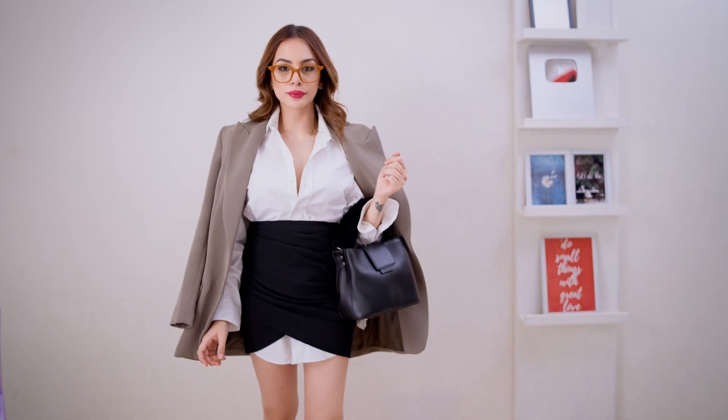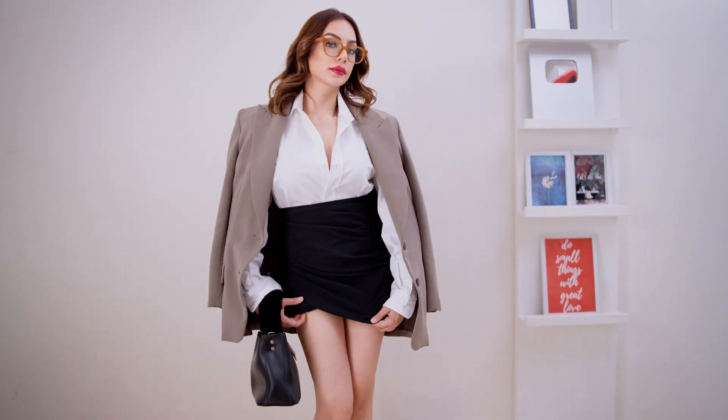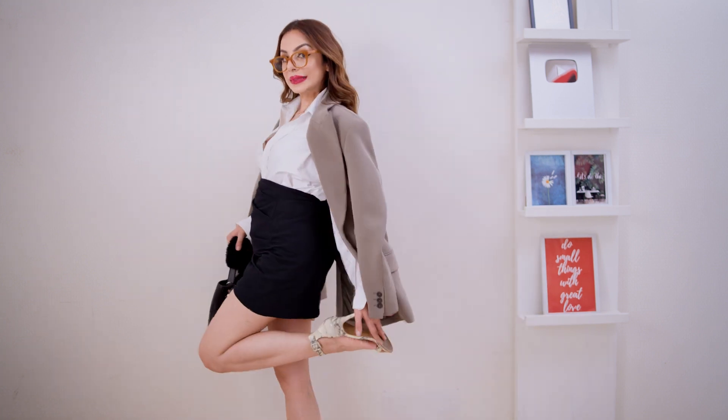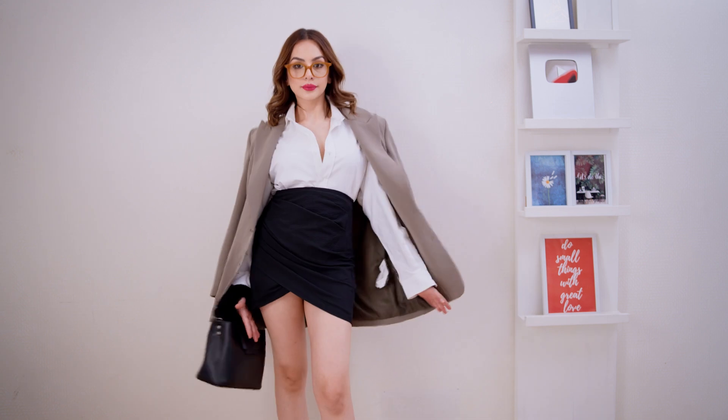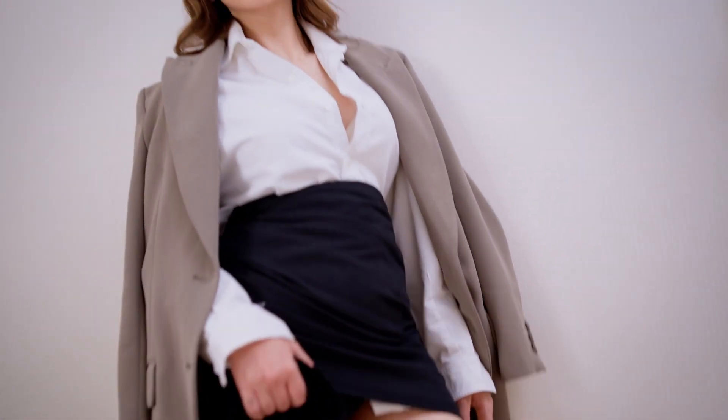To accessorize I've added a splash of color with my sunglasses and my lipstick. You could also leave the shirt as it is or tuck it in for a neater formal look. The length of the skirt can totally depend on you. I've teamed this up with basic marble heels — nothing fancy and nothing that can take away attention from the corporate look.